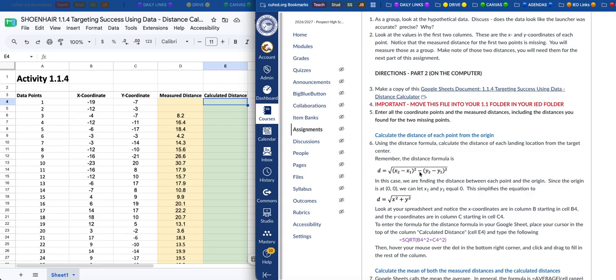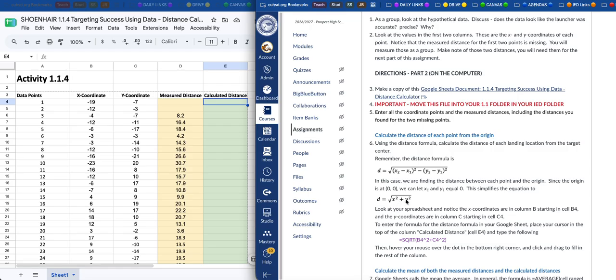Now, in our problem, one of the points represents the origin. So x1 and y1 actually are 0. And so x2 minus 0 is just x2. I just made that a plain old x. And then y2 minus 0 is just going to be y2, and I just made that a plain old y. So this is actually the formula we're going to use because one of our points is 0, 0.